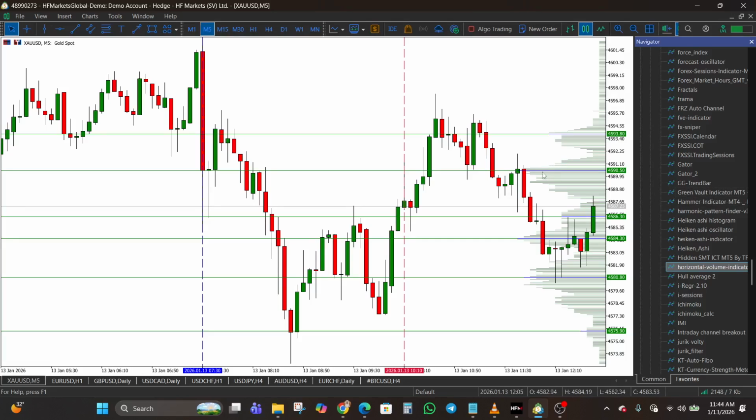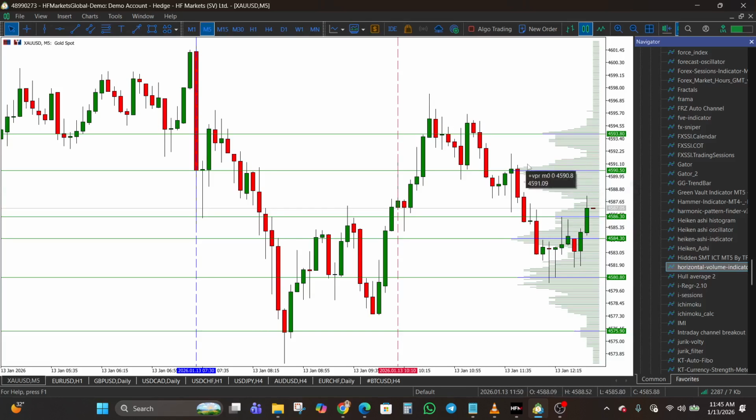Okay, it displays volume distribution across price levels rather than time. You will notice that the price levels are what the indicator uses to show volume distribution. So when there is much volume around a particular price level, you will notice that the indicator will point it out, right? You can see these different spikes across different price levels, showing the different volume distribution, right?